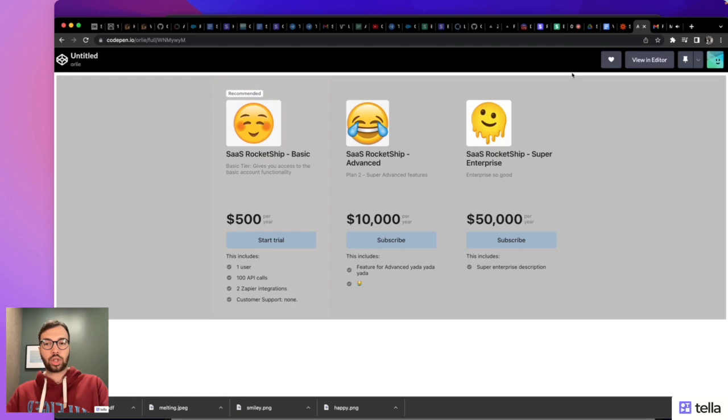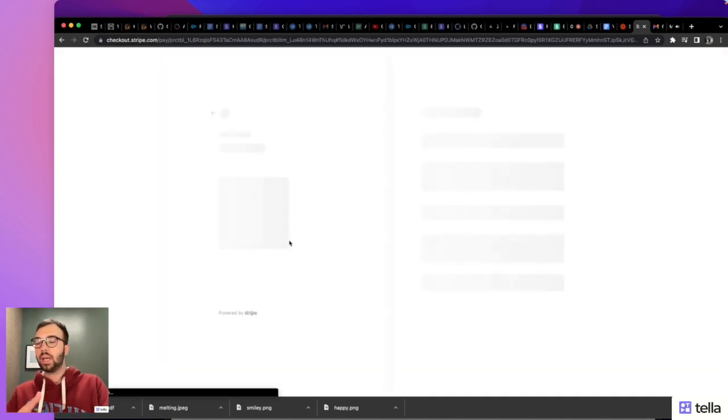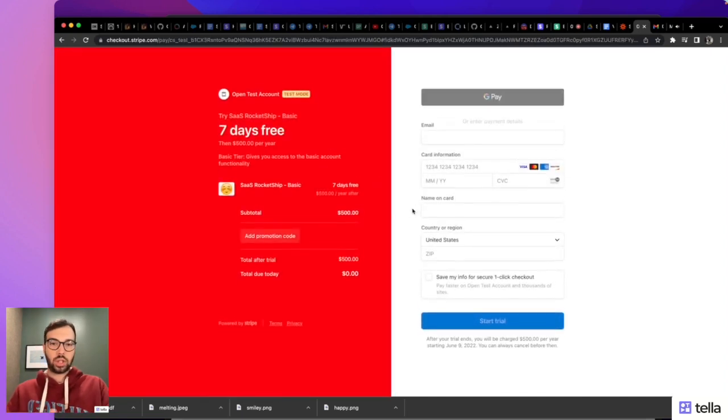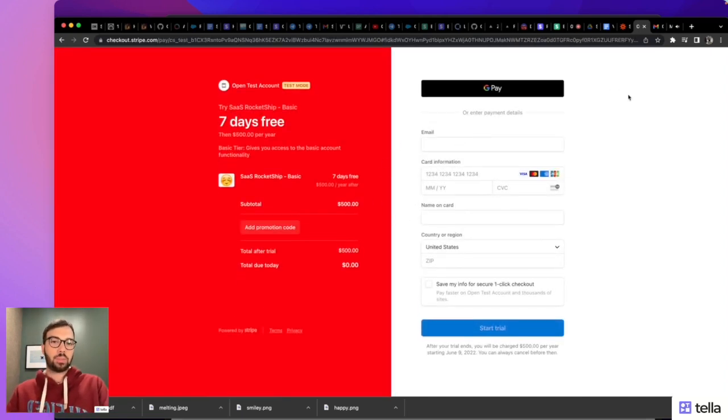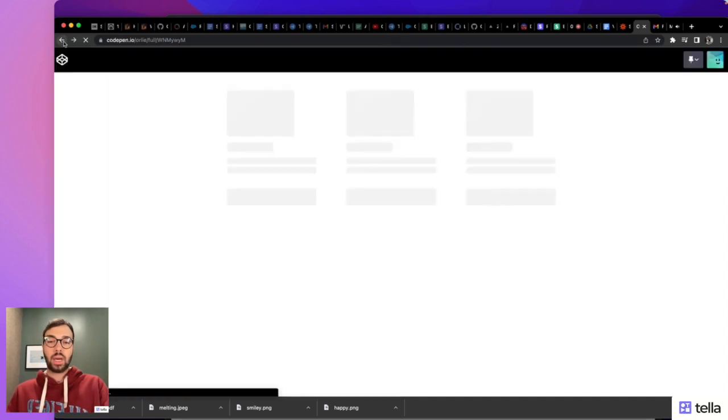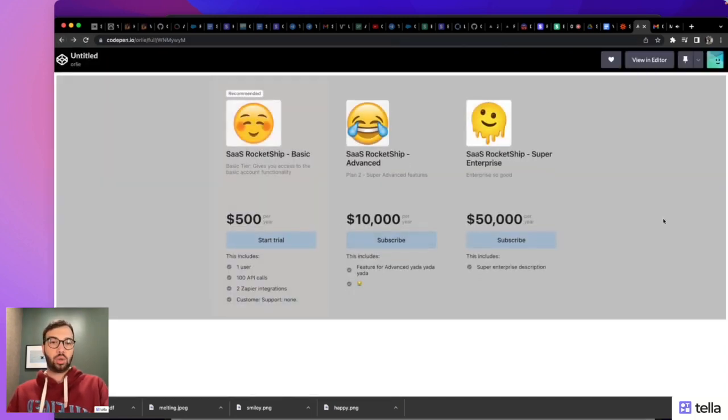There's something more I want to show you, and that's it. That is, what do you do once someone subscribes or starts a trial? What can you do with that? How do you get that information sent to an Airtable, to a spreadsheet, to your database, or maybe something else? Maybe you want to send an email to welcome them and thank them for having subscribed to your SaaS. Well, if you stay with me a little bit longer, I will show you just that.